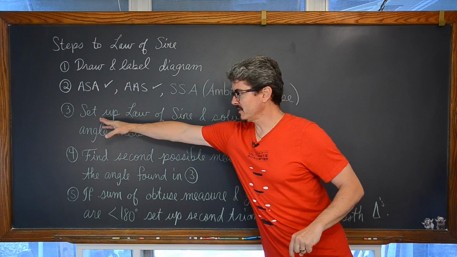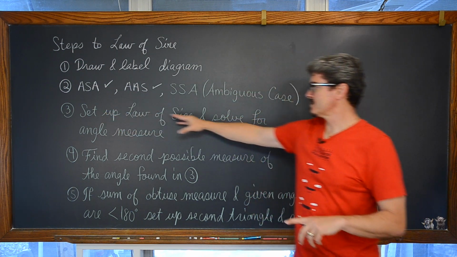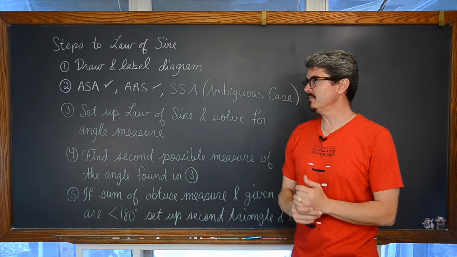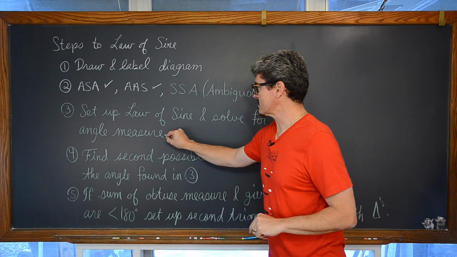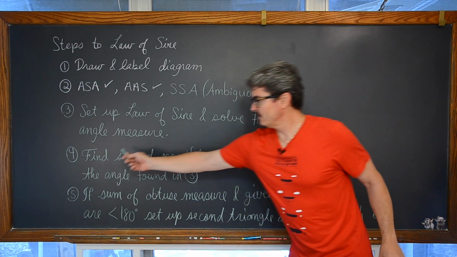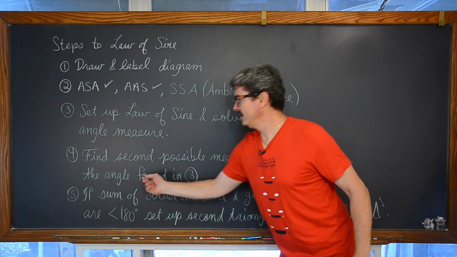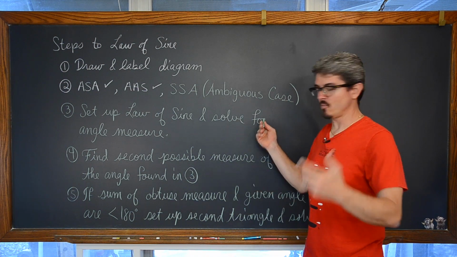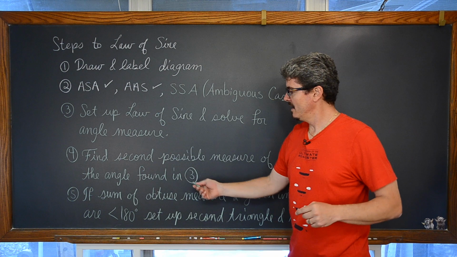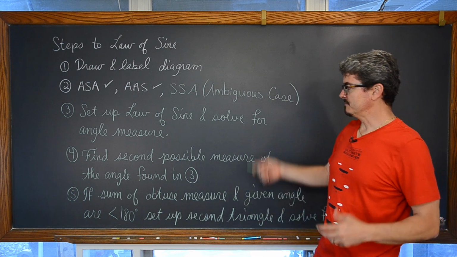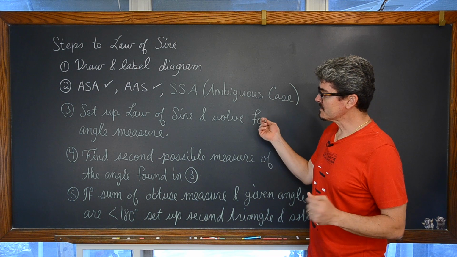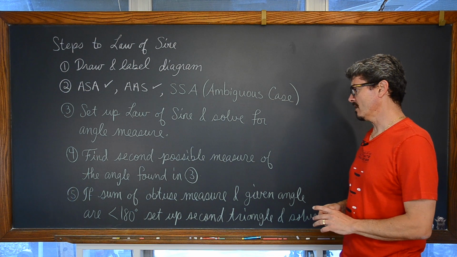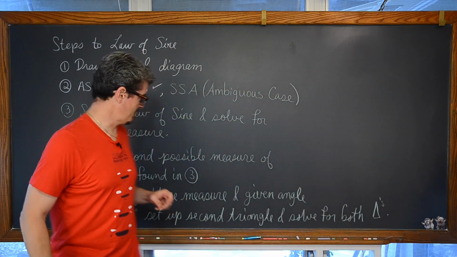So you're going to simply go ahead, set up your triangle, and solve for the first missing angle with the law of sine. You're going to get an acute measure because that's all inverse sine can give you. Find the second possible measure of that first angle you found in step 2. If you found B, then you're looking at B sub 1. Now you're going to do, not step 2, but step 3. Then find B sub 2. We were finding an angle C sub 1 in step 3, so C sub 2 in step 4. This will be an obtuse measurement.